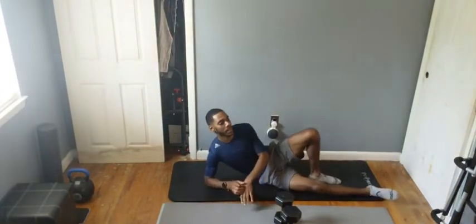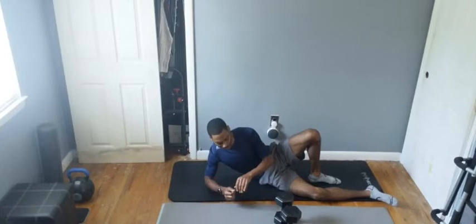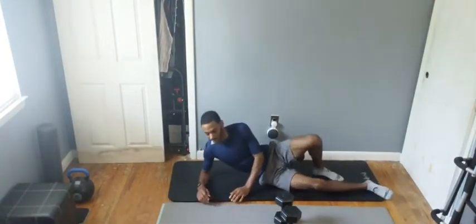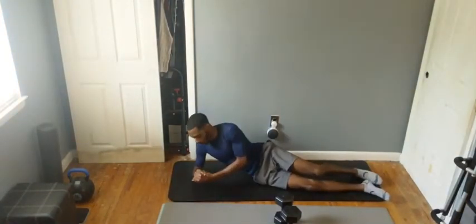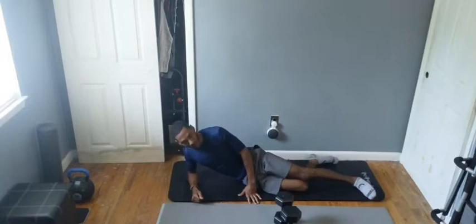Okay, what we got? We got 6 minutes even. And this is already going into set number 2. All right. Here we go. And just to be clear, you want to stack your legs as best as you can. So you try to get your knees over top of each other. You'll activate a lot more of your inner thigh if you're able to do that.